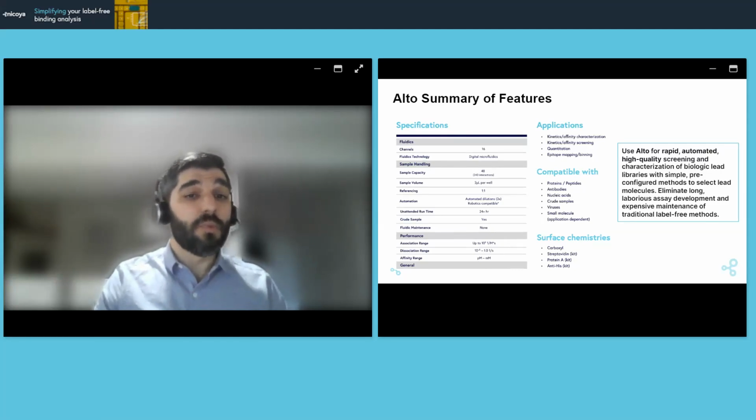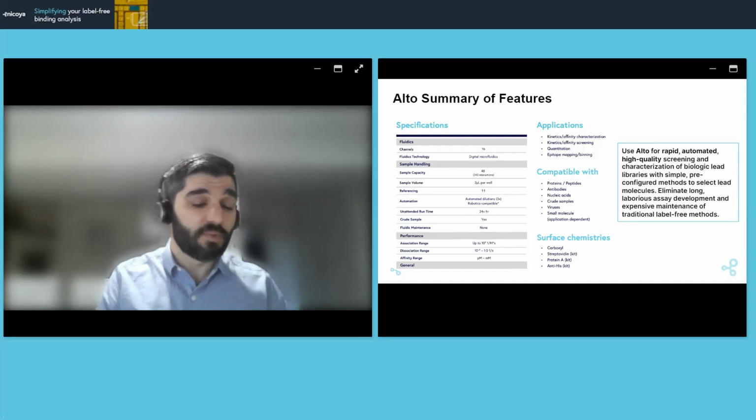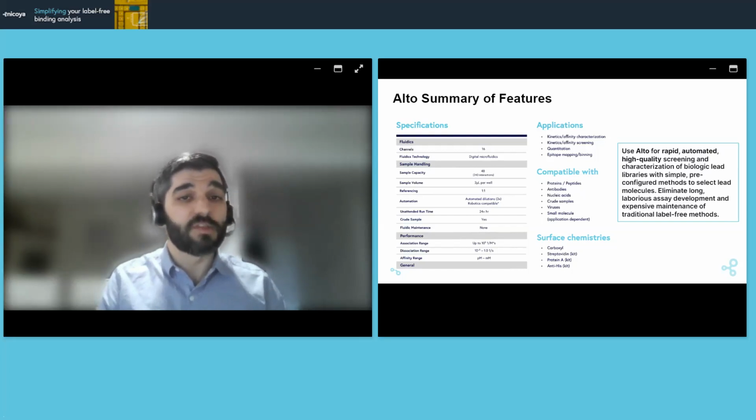We only use 2 microliters per sample to get all of these kinetics due to our automated dilutions. We are also crude sample compatible with very minimal fluidic maintenance due to all the fluidics integrated into the cartridge. And we can produce data for an affinity range measurement from picomolar to millimolar.